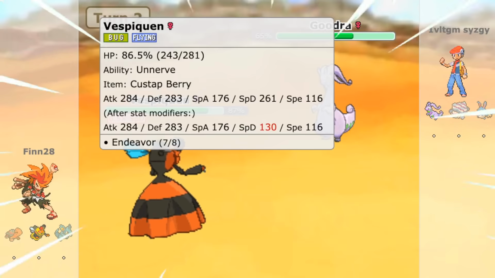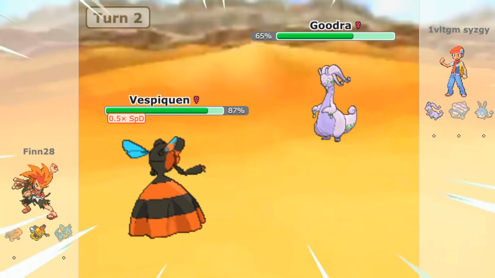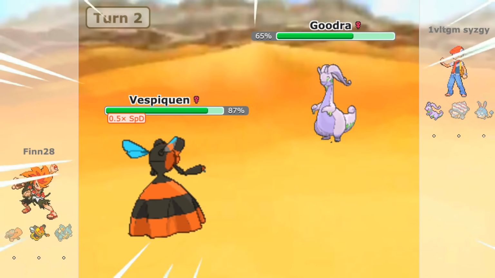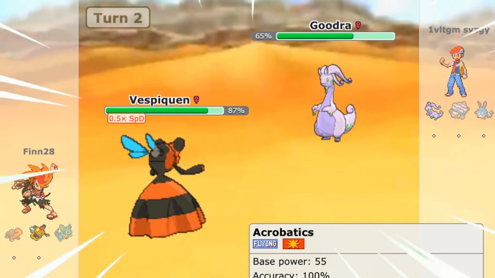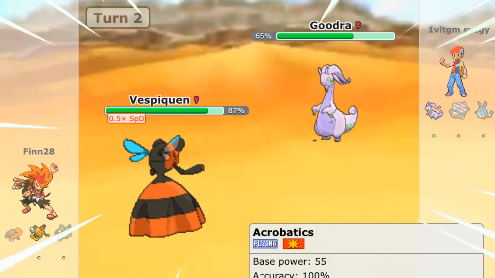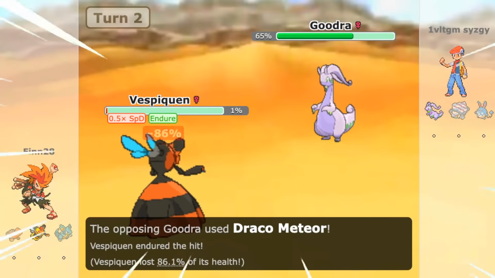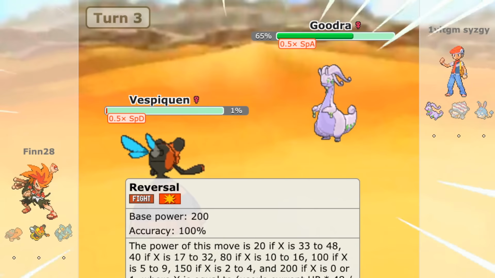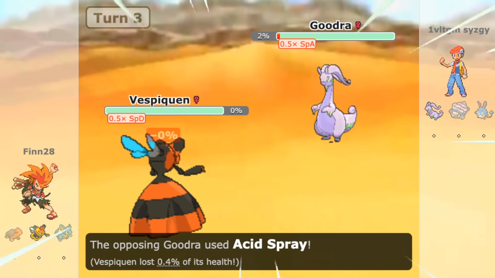Question is, we are max attack. We're Adamant, max attack. I assume you just go for a raw Flamethrower here. Which is, dude, you have to go for a raw Flamethrower here. I endure that, and then I Acrobatics slash Reversal. Acrobatics is 110 plus STAB, which brings it to about 160 or so. Whereas Reversal is going to be 200, so we're going to have to Reversal here. Perfect. A Draco. And now, we Reversal, and if we don't kill, the video just dies. Goodbye, y'all.